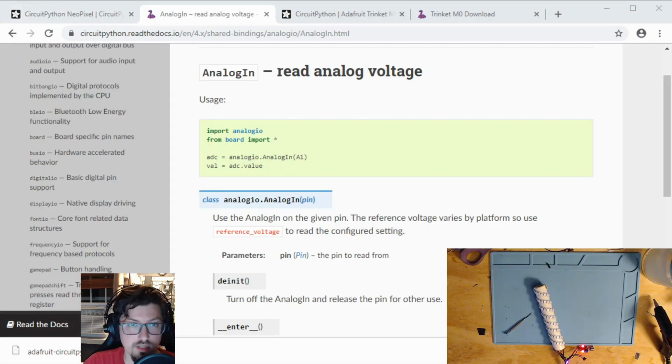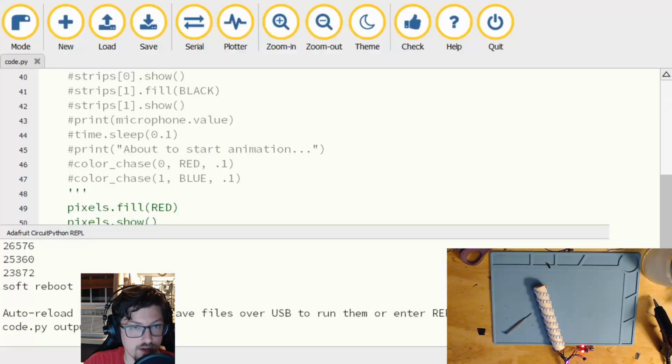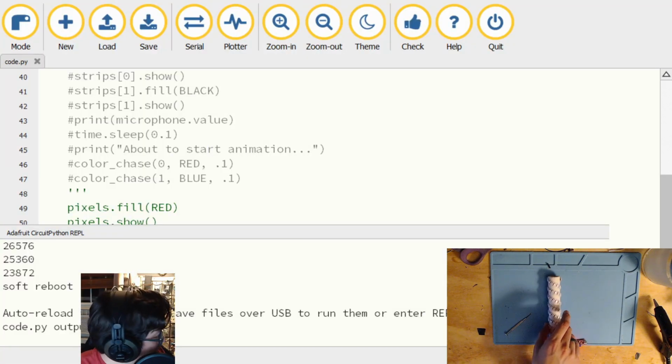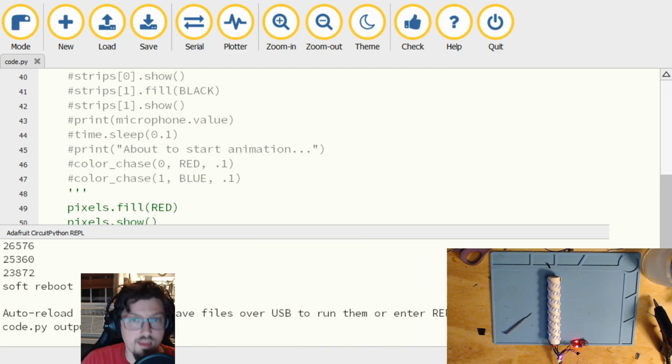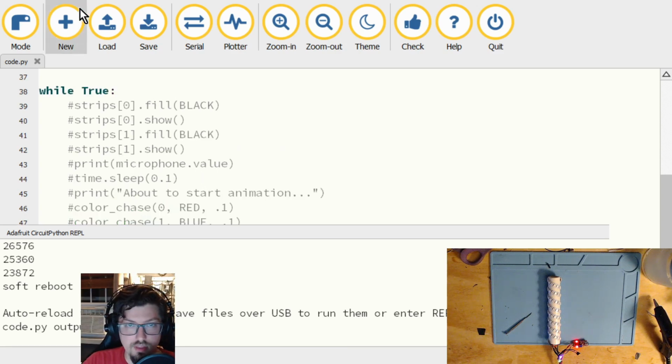All right, so let's work on just some animation. I want to make a little flame animation, and the way I want that to work is I basically want it to flicker like a candle. I think the best way to do that is just to make it work.